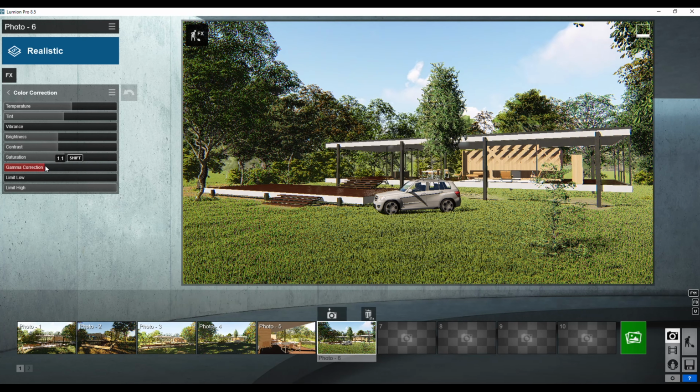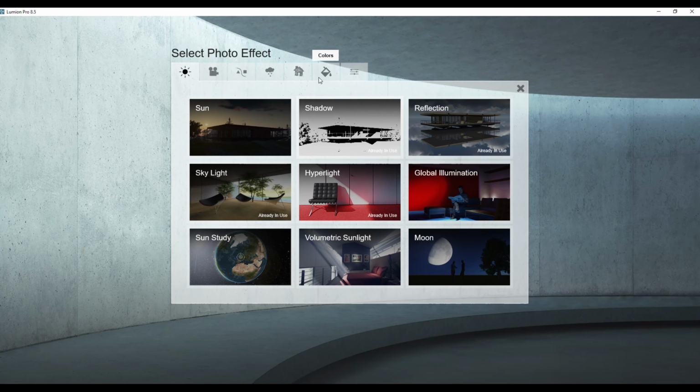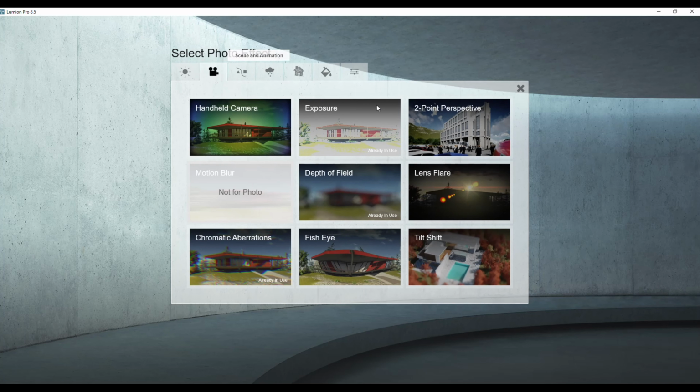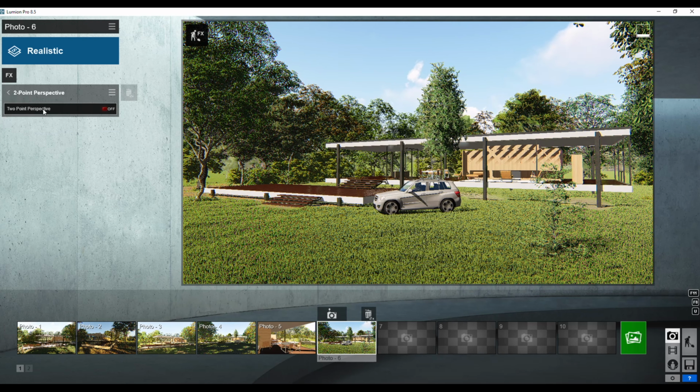I'll just change it a little bit, hyperlight, skylight, and another interesting one that I found is in cameras, and it's two-point perspective, and it gives actually a bit more realistic feeling.